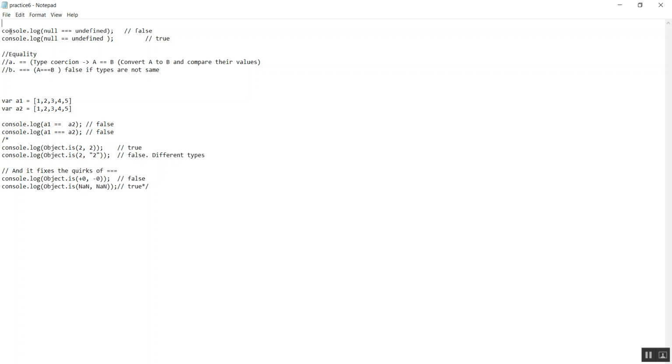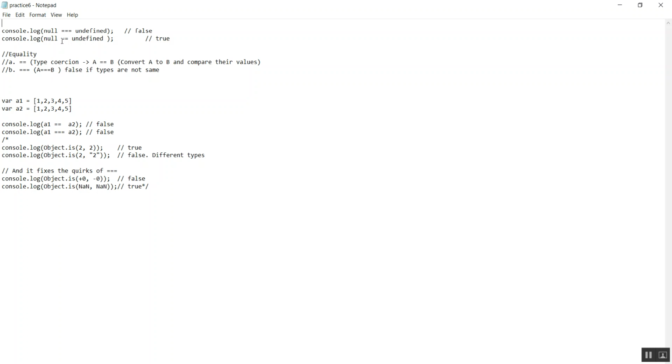One is, of course, the very commonly used double equal, which we see in other languages also. And the other one is our triple equal, okay? And for some reason, it's always confusing. So let's understand very clearly. Whenever we are using the triple equal, it means strict comparison of equality.